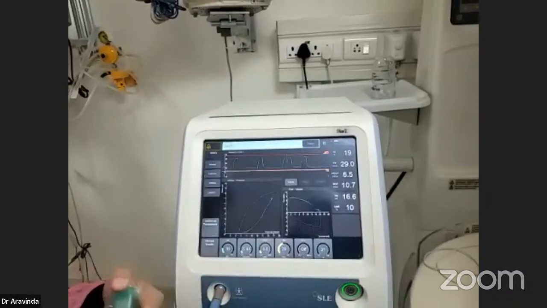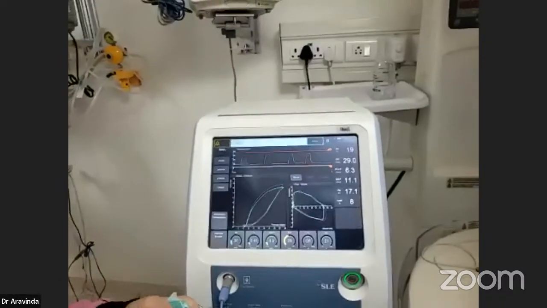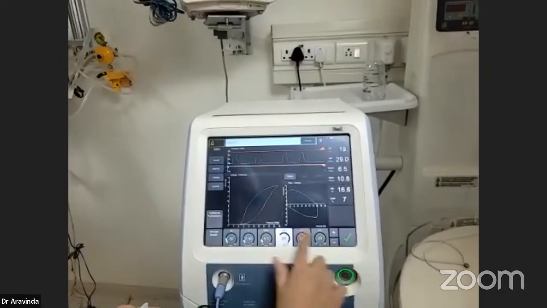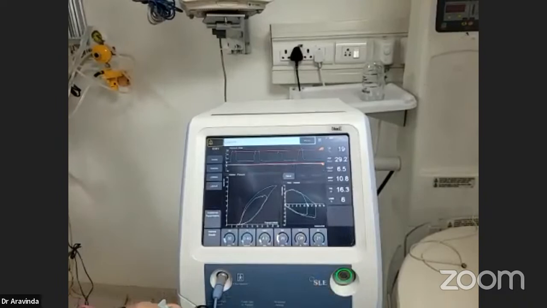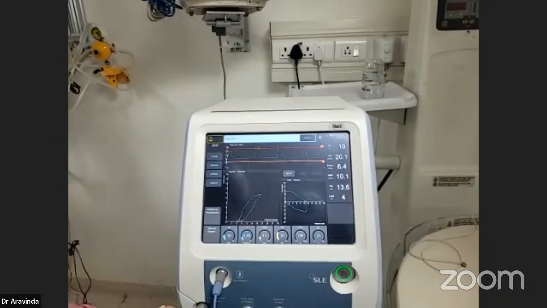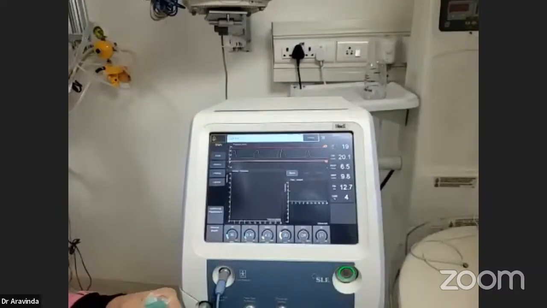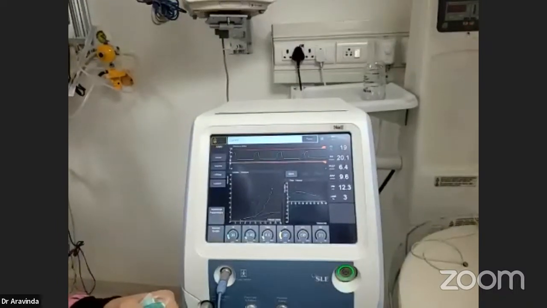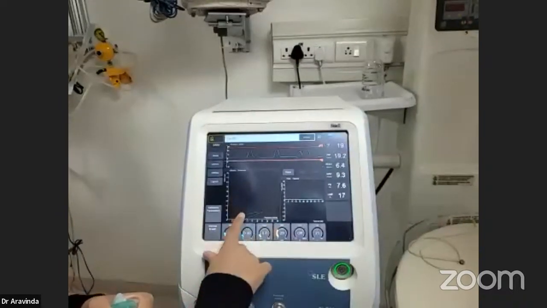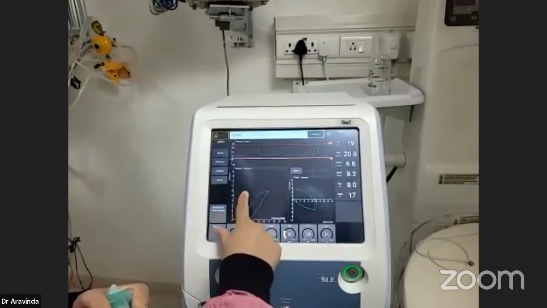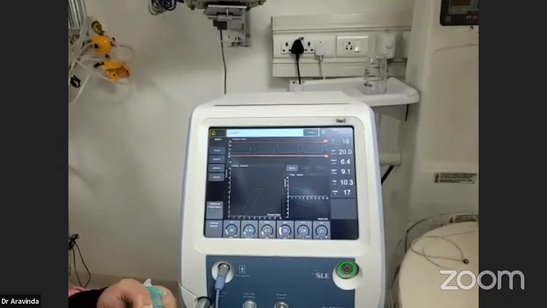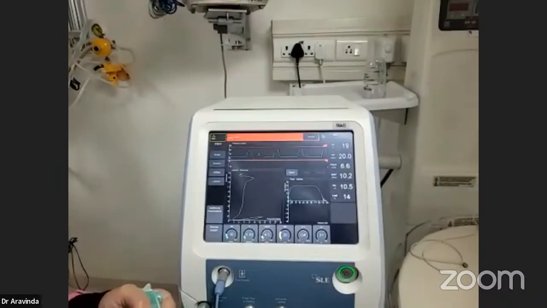And then if there is a leak somewhere in the tubing, we will see how it comes. I have kept this at 20 now. We will see whether there is a decrease in the beaking. Suppose there is a leak somewhere. You can see that here, during the expiration, it is suddenly falling to the PEEP. I have slightly disconnected this test lung.